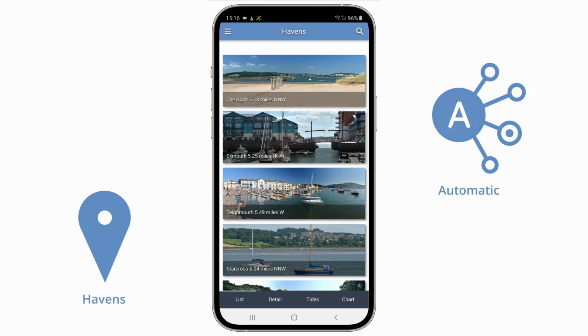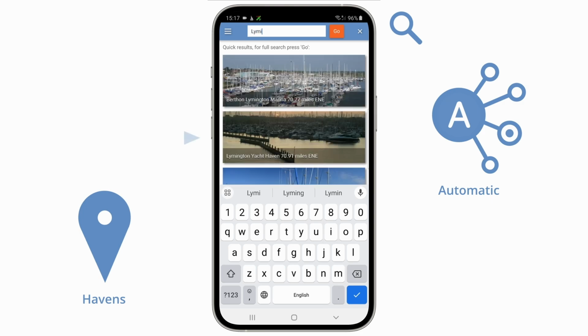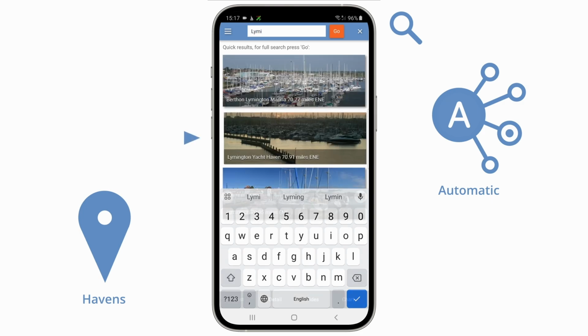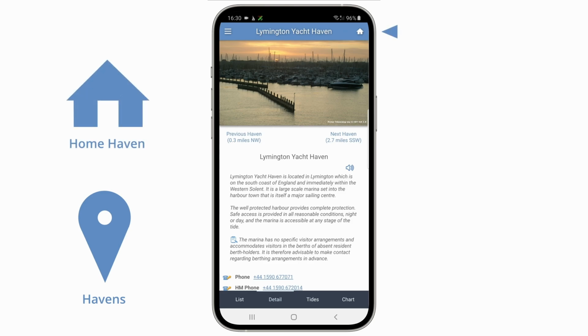This is by opening the listed berth within havens, or if your intended location is unlisted, a nearby location. As with our example of Lymington, all we have to do is go to the Havens detail page by search or by touching its icon on charts. When within its Havens listing, simply touch the Home Haven icon that is displayed on the top right-hand side of the display. Once touched, you will see a dialog box asking you to confirm you intend to set it as Home Haven. Touch yes, and the Home Haven icon becomes solid to indicate that this is set as the home haven for the summary tide information.